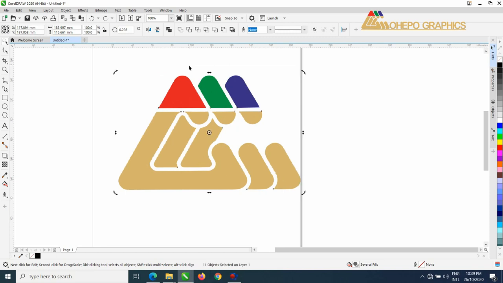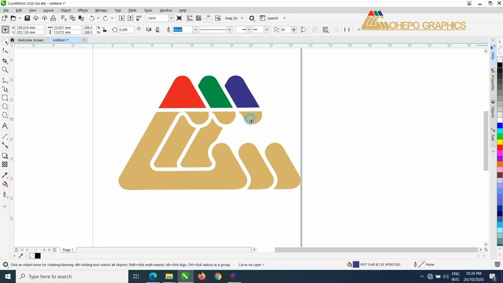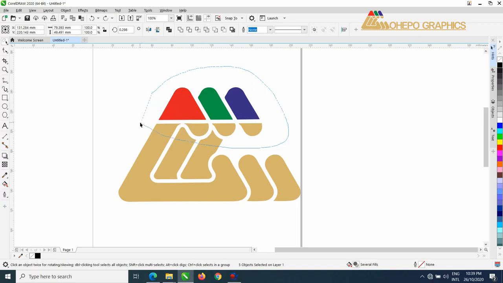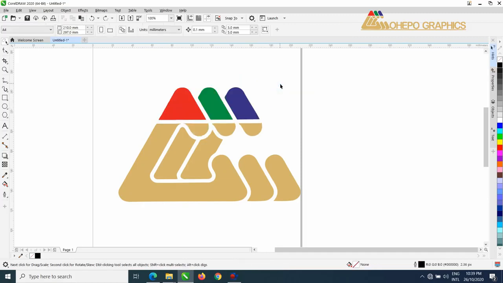It's similar to the pick tool, but one of the important uses of the freehand pick tool is when you're working with a lot of clusters of objects. Let's assume this is an object, this is an object, you can see they are all scattered. It gives you that flexibility to select individually. When you're making your selection, ensure that the whole object is within your selection. If not, it's not going to pick it. So basically that's how you use the pick tool and the freehand pick tool in CorelDRAW.